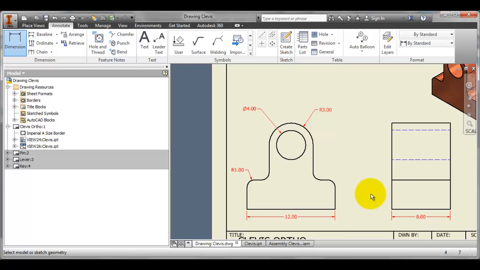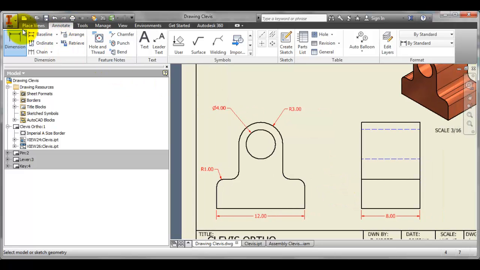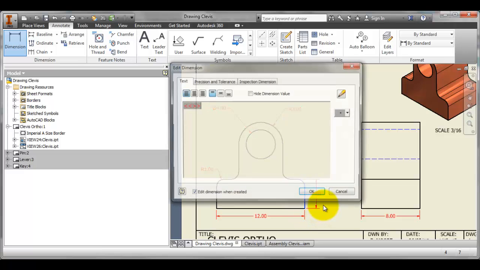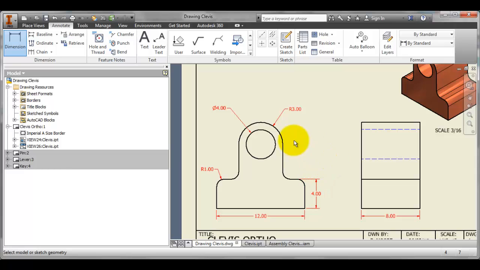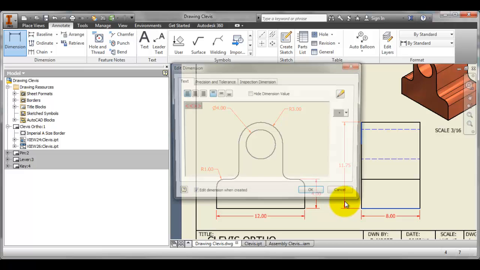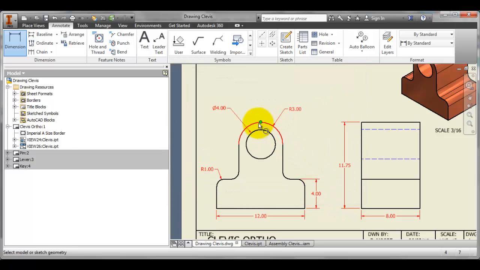And we need a couple of more dimensions. We need a dimension from the top here into there. Bring it out about that far. Say OK. And then we need the overall dimension. So I need from here to here. Say OK. And I think that's everything we need.